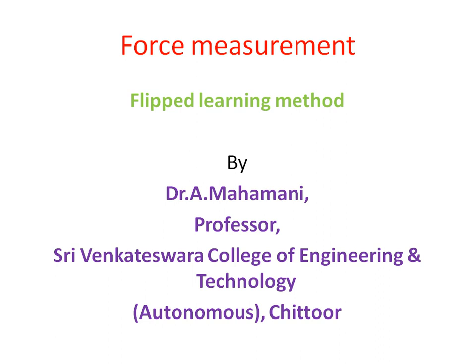Here we are going to study force, torque and power. For force, we have an equation which is derived from Newton's second law, F equal to ma, mass into acceleration. In our previous class we differentiated force versus pressure. Here, why do we need to measure the force?